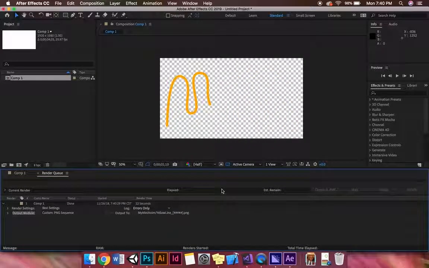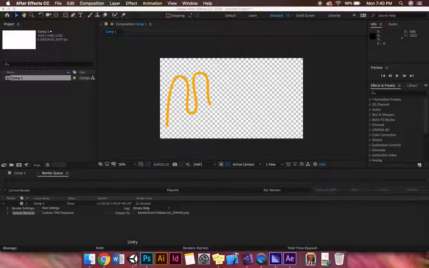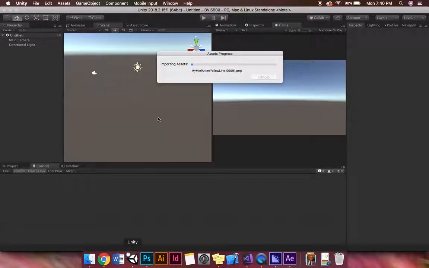Alrighty, fabulous. So let's go ahead and go into our Unity project where we saved that. It's going to take a second to import all of that stuff.